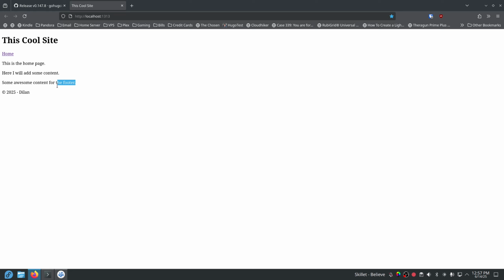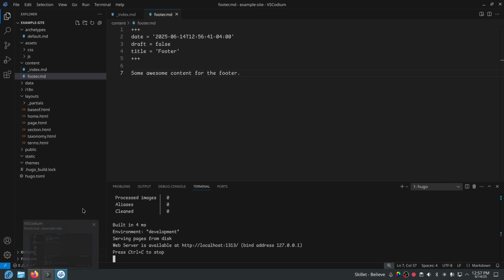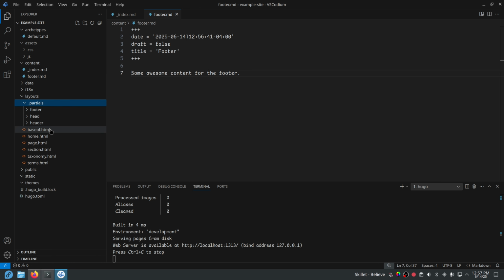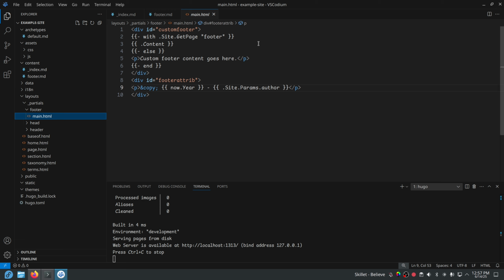You can see that change. So that's how you bring in values from page files into your template, is what we did earlier with the footer here. So that site dot get page footer content, or we can put a placeholder in its place.